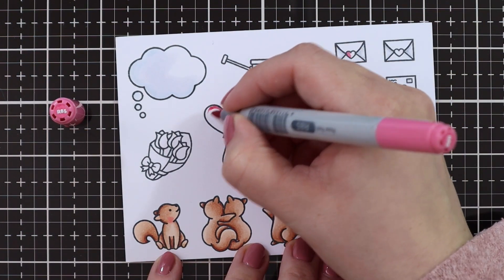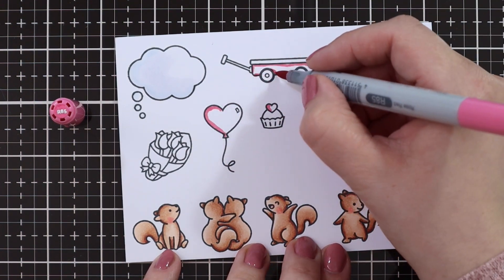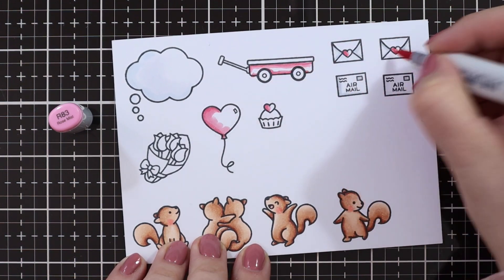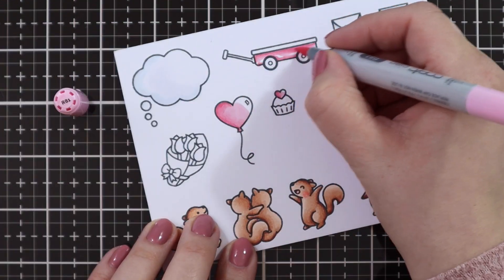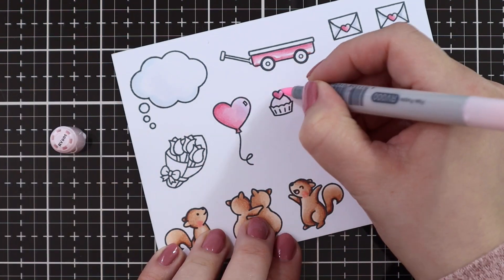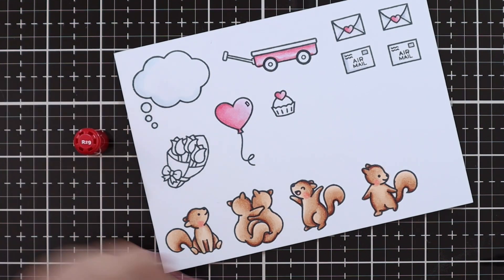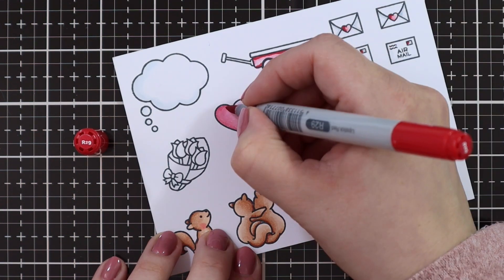For the pink shades, I first had a different idea of what I wanted the colors of the card to be. I started out with traditional pinks but I didn't like how it combined with the warm tone of the squirrels. So I colored them with R80 markers — I love that color normally — but for the warm tone of the squirrels I wanted something more rich and warm. So I just went over those colors with R29 to actually turn the pink into a red.